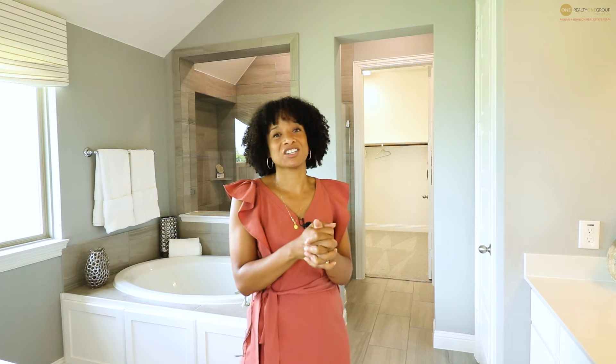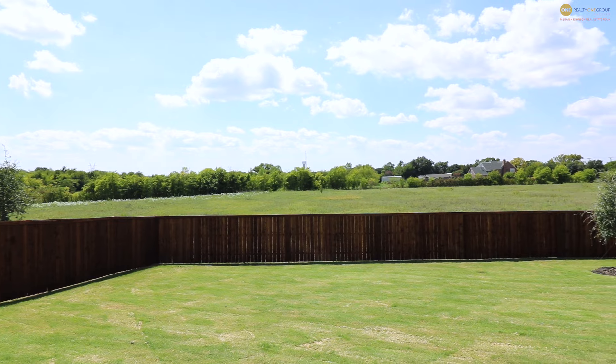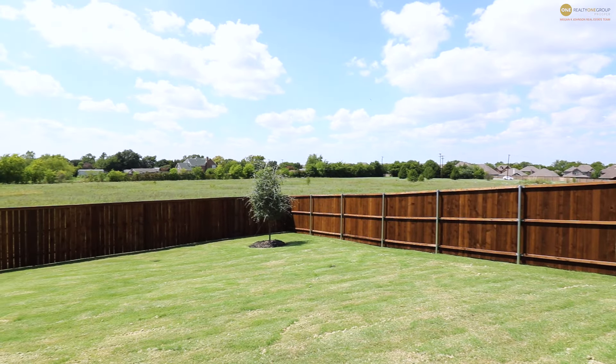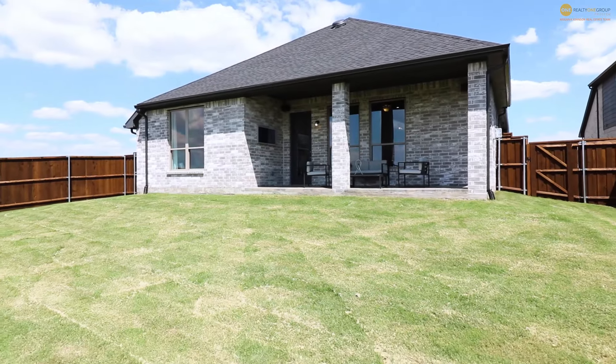The model features a massive yard that backs to an open field of green space. No matter what plan you select, you'll get the best of Dominion of Pleasant Valley and all that Wylie has to offer. These lots are varied and offer lots of space to play — you could install your own pool, extended patio, or outdoor kitchen. The plans feature covered patios, perfect for summer nights and entertaining outdoors, and we've also got wiring for sound in this particular model.